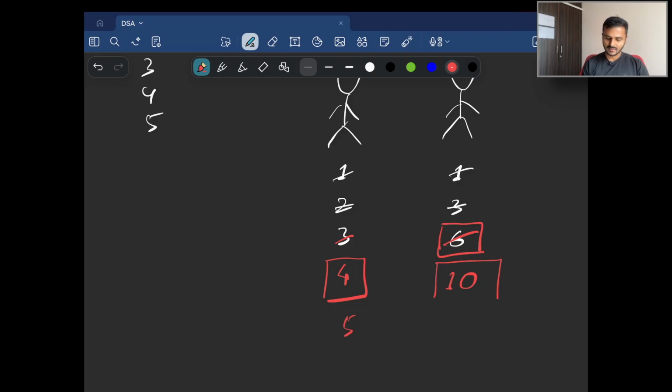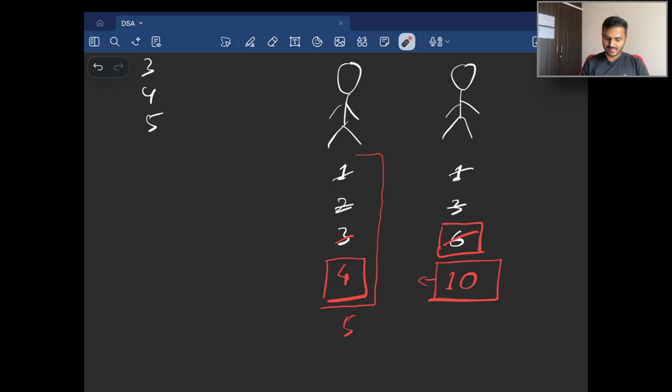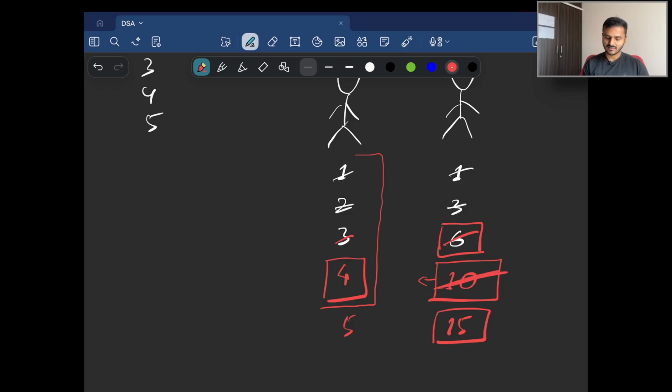Sum will take the sum so far, which is 10. And how did we get 10? We get 10 by keeping track of the sum of all the numbers that i had given earlier, right? So when i gives a new number, sum will have the sum so far, which is the sum of all the numbers that i has given so far. So sum can take that, add the new number, which will give a new sum, and then keep track of that sum only and not the previous sum, right?